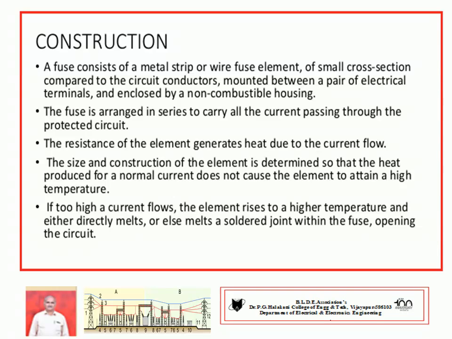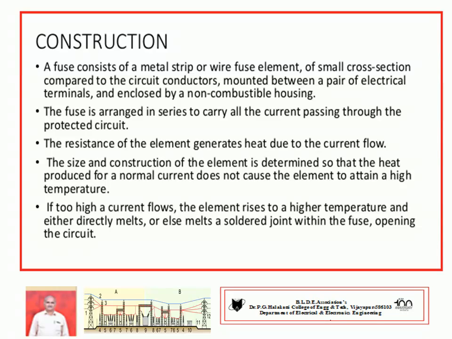Its construction is very simple. It is a round shaped wire, or it may be a ribbon shaped strip depending upon the rating. For smaller currents, less than 10 ampere, generally we use round, circular cross section wires. If the current is more than 10 ampere, then we use metal strips. It is always connected in series of the electrical circuit. It is also known as one of the weakest links in the electric circuit. It allows the normal current. It doesn't allow the overload current, because overload current may burn your electrical equipment. It removes the overload current, but allows the normal current.